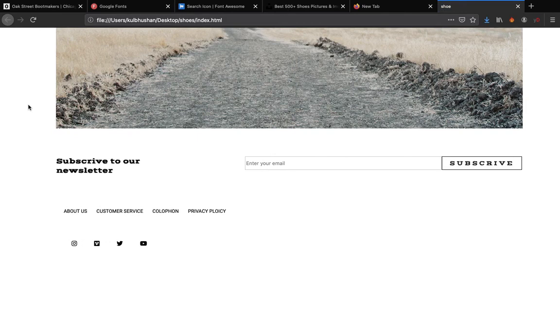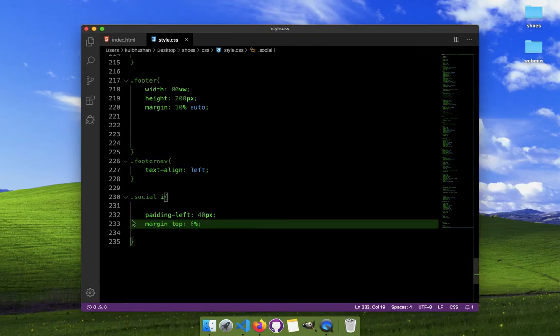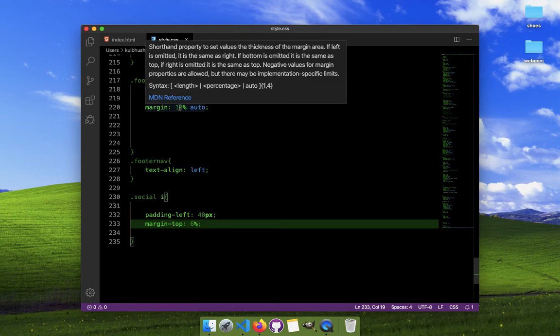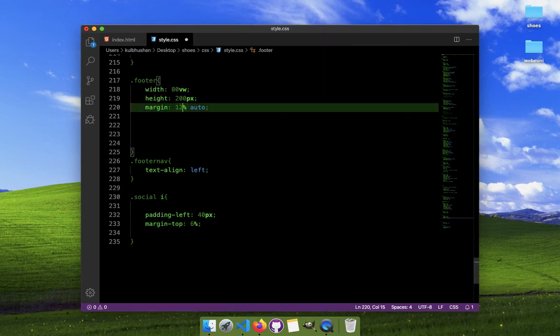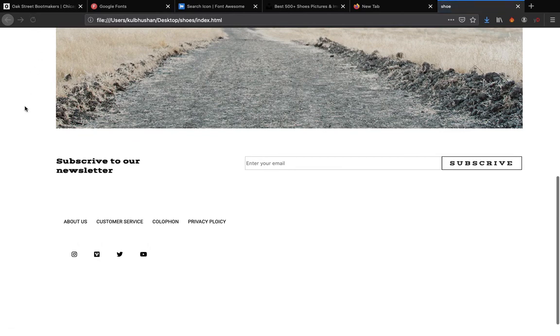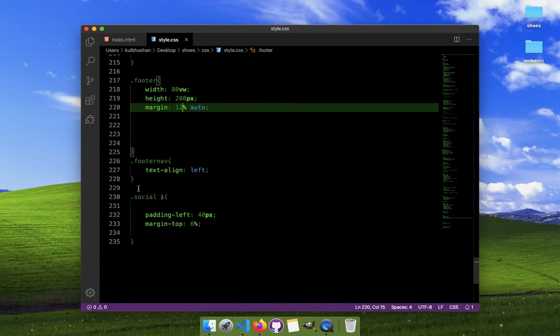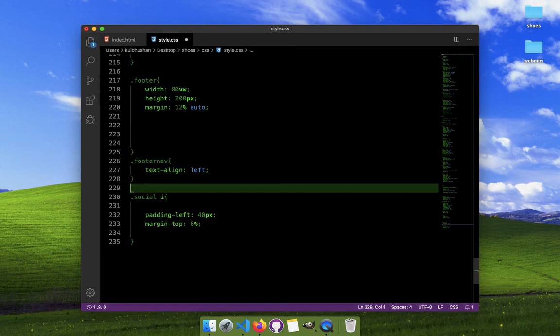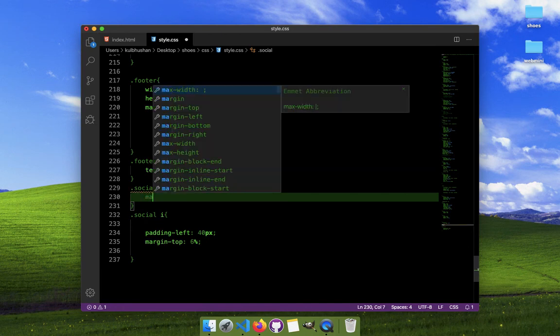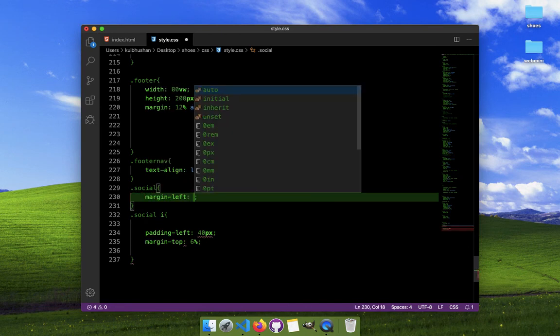That's working fine, but why are things not aligned to the left side? I think the footer still needs some margin at the top. Footer margin at the top about 12%. That's looking fine. Now this social dot social should have a margin on the left, as much as should be okay.